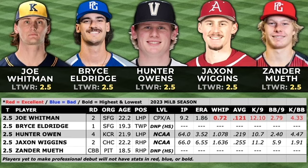Hunter Owen was drafted in the fourth round of the 2023 draft out of Vanderbilt University. I'm not sure how he lasted into the fourth round being a 6'6" left-handed pitcher that sits in the mid-90s with his fastball. He has a smooth and effortless delivery with a breaking ball, slider, and changeup. In 12 starts for the Commodores in 2023, he held a 3.52 ERA, striking out 10.7 batters per nine. He's yet to make his professional debut, but the Royals will likely let him remain a starter. Worst case, he takes his fastball-slider combo to the bullpen in the upper minors.